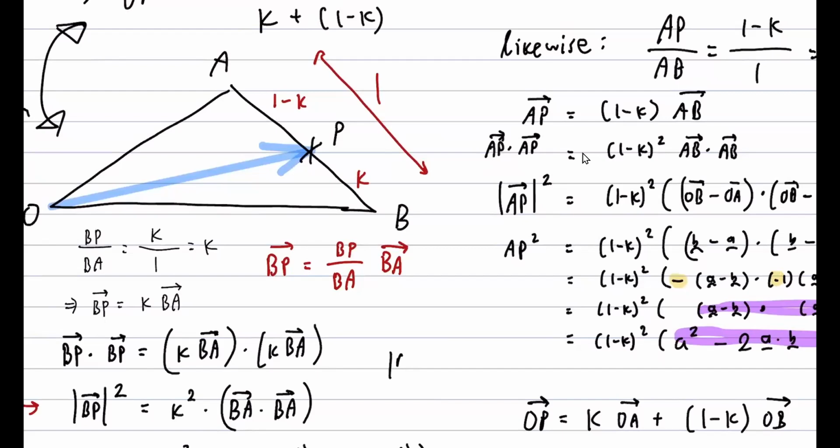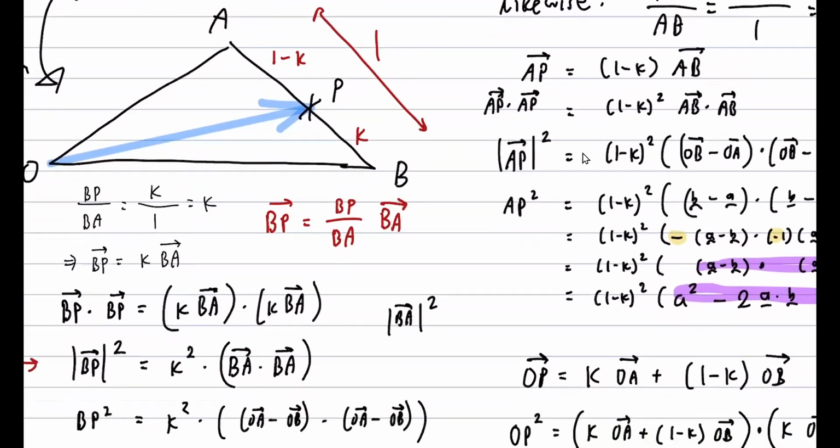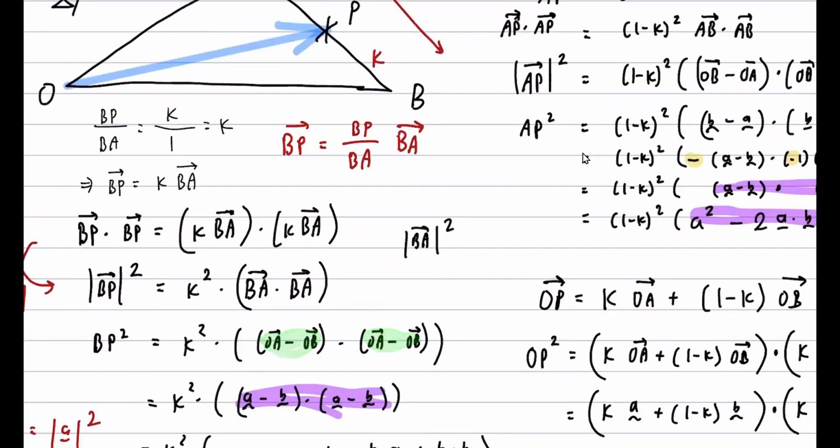Yes, it's modulus BA squared, but there's another more subtle point. Vector BA itself can be broken down into two things. What minus what? OA minus OB. Very good. So that's what we're going to do. We're going to split it up: OA minus OB, OA minus OB. Yes, you're correct, it can be equal to modulus BA squared, but that's not useful to us. We are going to split it up instead.